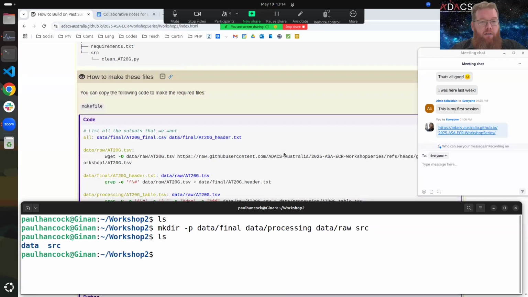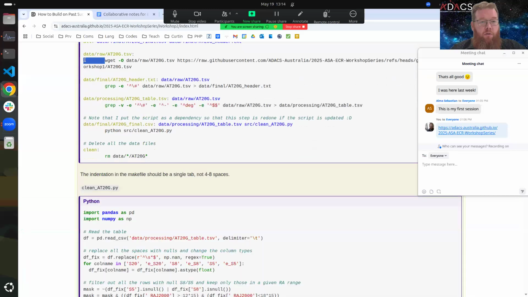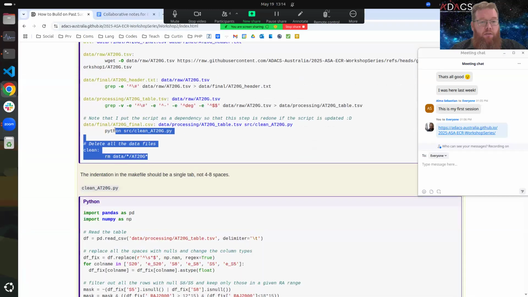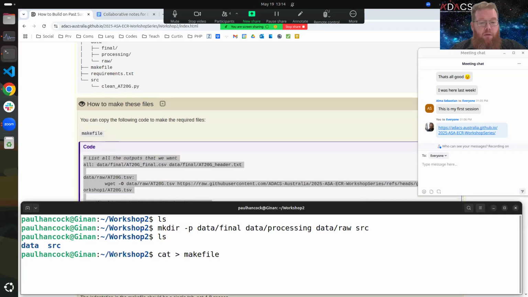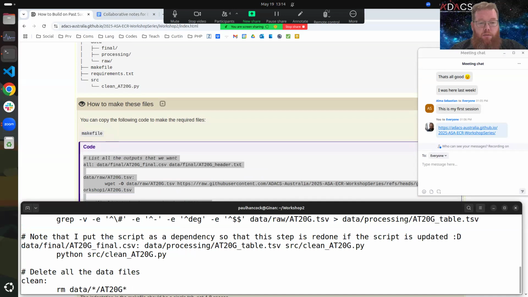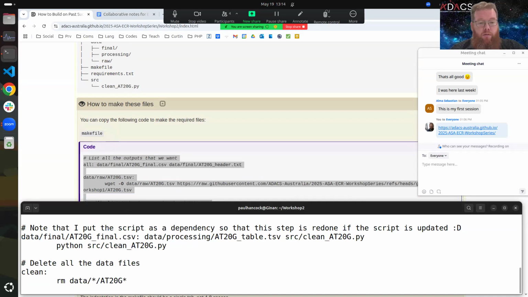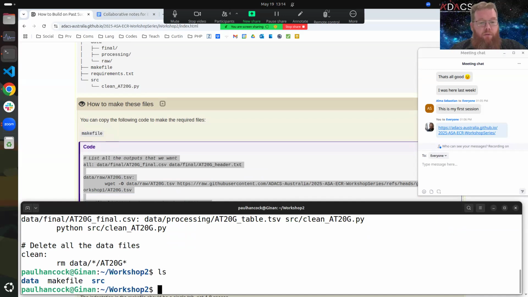And then I want to make some files. The first file we're going to make is just called makefile. So I'm going to copy all of this, paste, and then if I press Control D, that'll be end of file. So I should have a file called makefile.